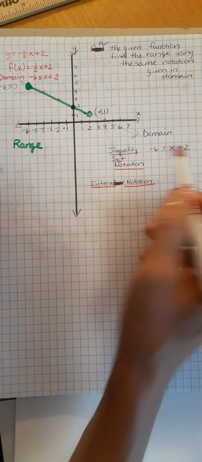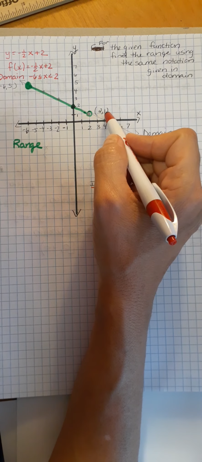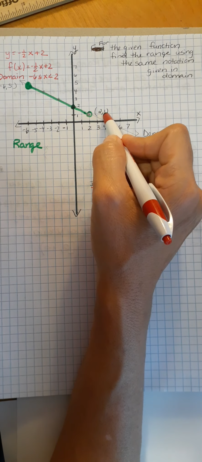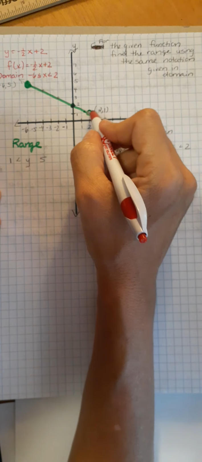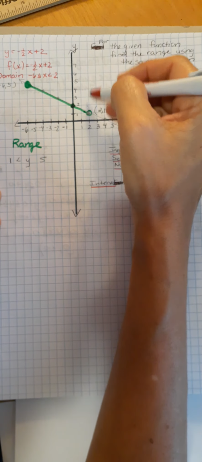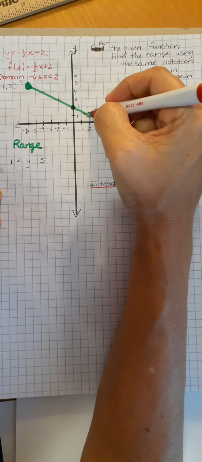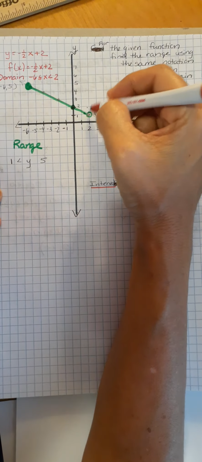So what's the range as an inequality? Okay, so my range is from 1 to 5. What's my smaller number? 1. So I'm going to write that first. 1, y, and this is an inequality, right? 1, y. What's my larger number? 5. Okay, so y has to be larger than 1. Remember, it's going up, so this is the smallest number. y has to be bigger than 1. My other y is 5. And y has to be less than or equal to 5.